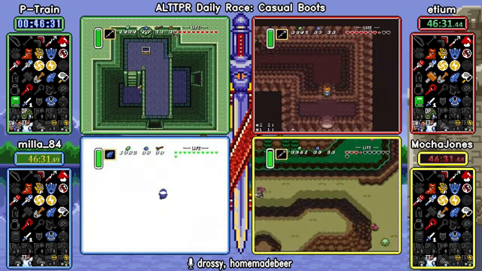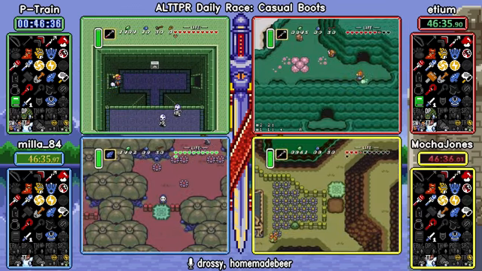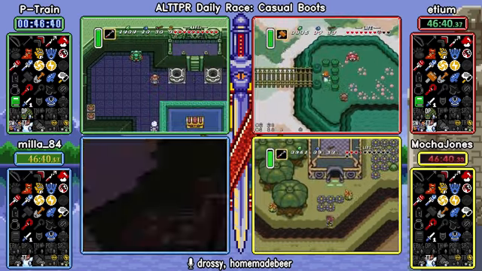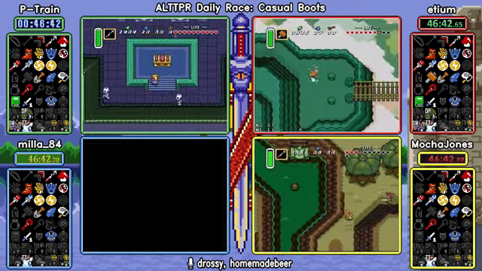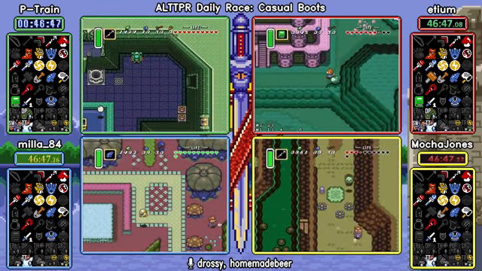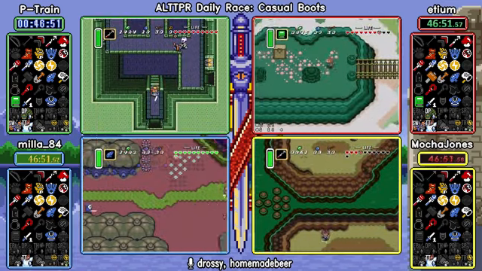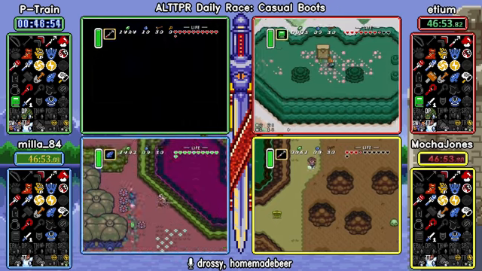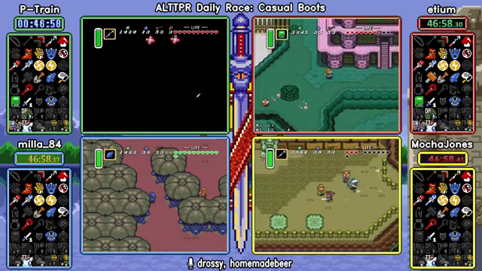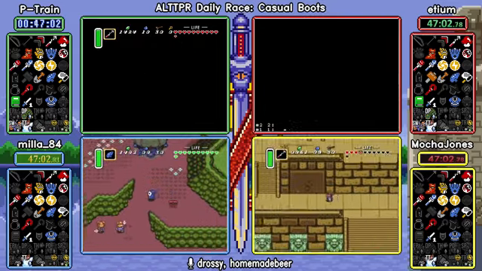But with all the stuff to clear TR, without having a bow, I guess you probably do Hera, Ether, and then if you don't find anything, you probably do TR, right? Instead of Ice Palace? I don't know. Yeah, I'd probably take green pendant TR over blue pendant or red pendant Ice Palace. So that's just a heart container on Ether Tablet. Oh, okay. So far, the book is not really needed for anything.